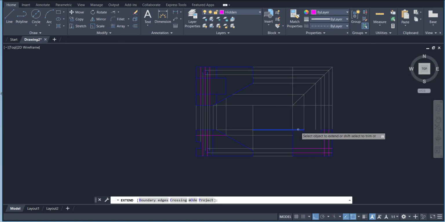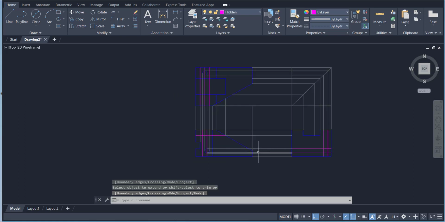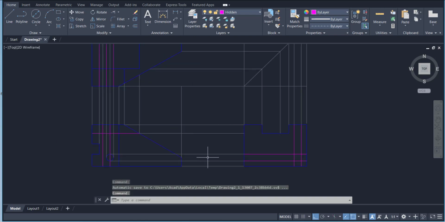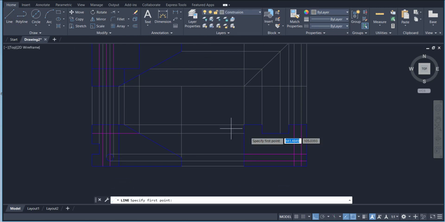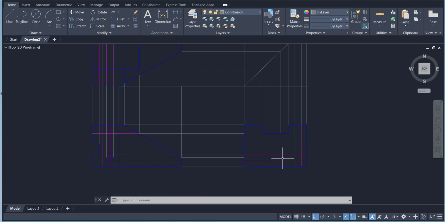I'm going to extend this one like that, and as you can see this point, we have to break this point. This point we have to track it here. So go to construction line, and this point we are going to track till this point, and then just extend this one. And here we go, this point will be meeting at this point.